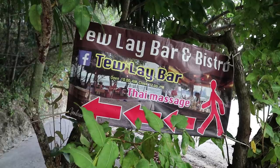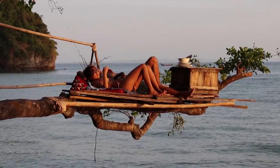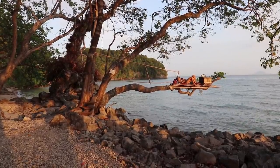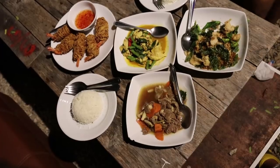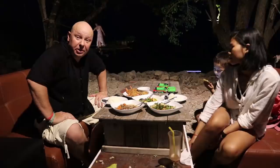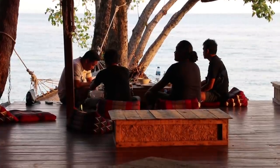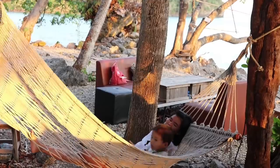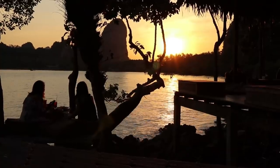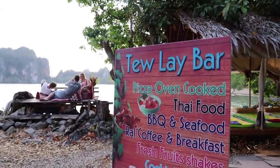After we checked into our resort, we went for some dinner. We went to the Chulay Bar because it had great reviews. Pictures on Google looked amazing, and it was also pretty close to our resort. Our first dinner on Railay, it looks pretty good. Hopefully it tastes good because we've waited about an hour for this since we ordered. The bar is great, very beautiful here. Great place to take in our sunset. Very chilled, nice music, lots of great places to sit. It is very beautiful, but I wish we didn't come here when we were hungry because I think I've started to digest myself. Let's try this food.